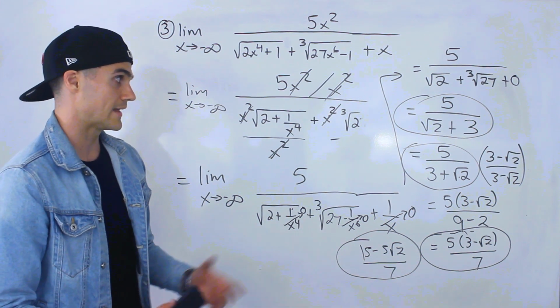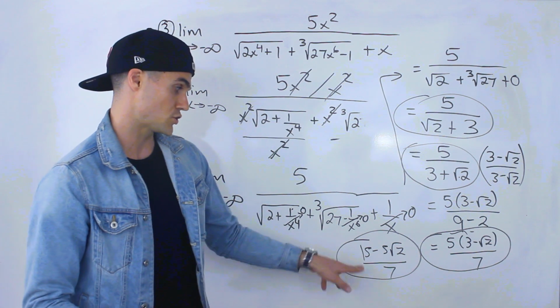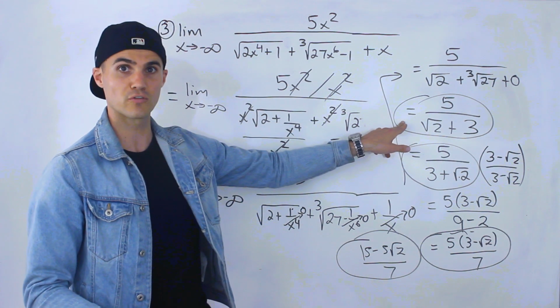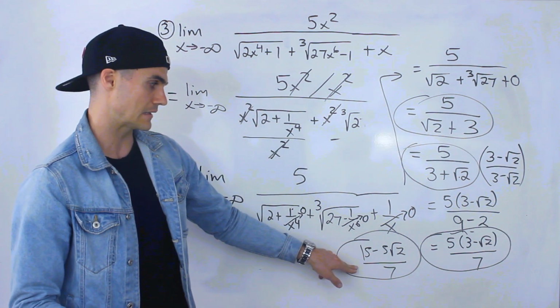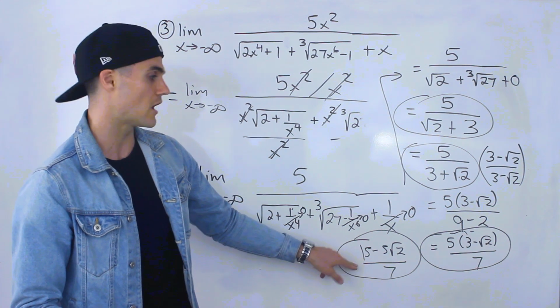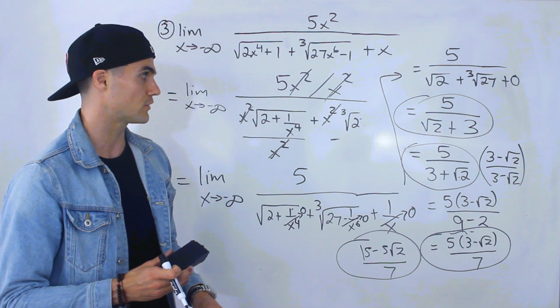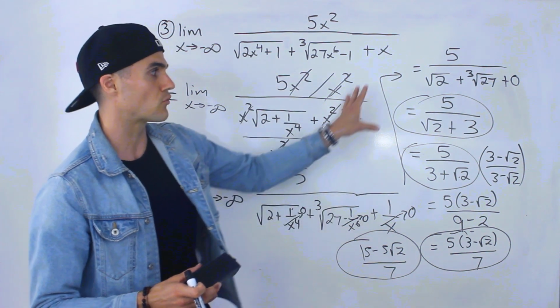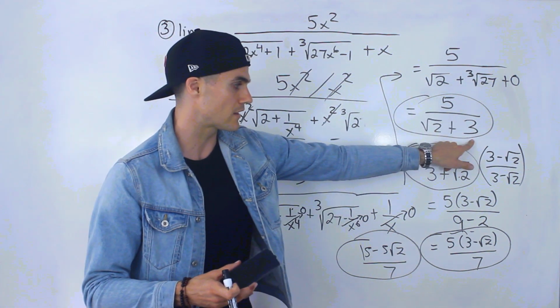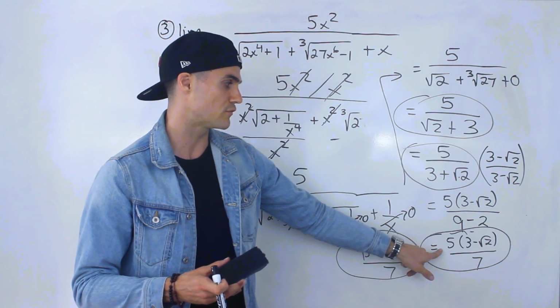Right? So again, just an example of where your textbook might show this answer and you end up over here. So you might look at this and be like, no, that's totally wrong, but it's not. It's the exact same answer. It's the exact same decimal if you plug them both in your calculator. It's just they rationalize this by multiplying by the conjugate, or they'll keep the 5 outside.